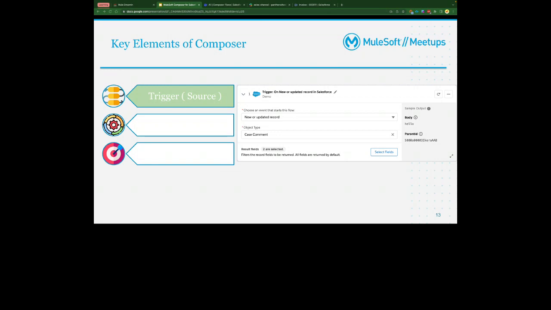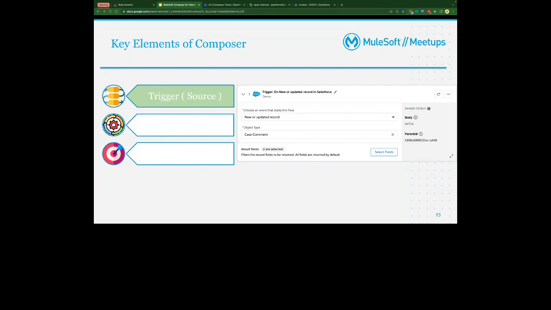I didn't get the complete question, but I think I got the gist of it. What you are looking for is, you can definitely use the custom objects. First of all, in MuleSoft Composer, there is no such limitation. And number two, for processing, we have got multiple components like for loop, we have got flows, we have got error handlers. So it's getting bigger and better day by day, and we are able to handle it. If you have so many things to process, maybe you want to do the query and then again do the processing.